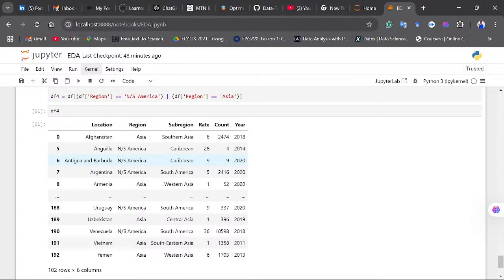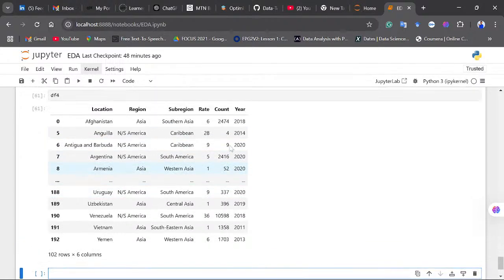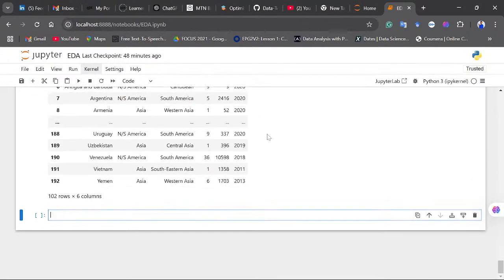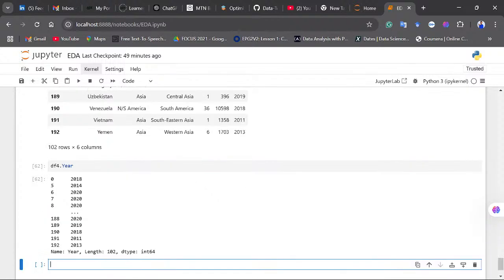The next thing we want to do is look at the years. We can't deal with all the data, so let me look at the years and see what is happening. So df4 dot, I want to see the years.